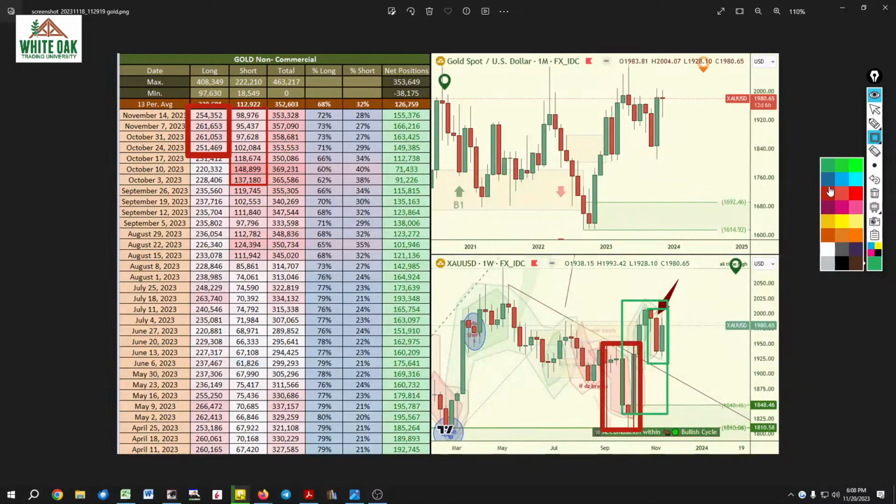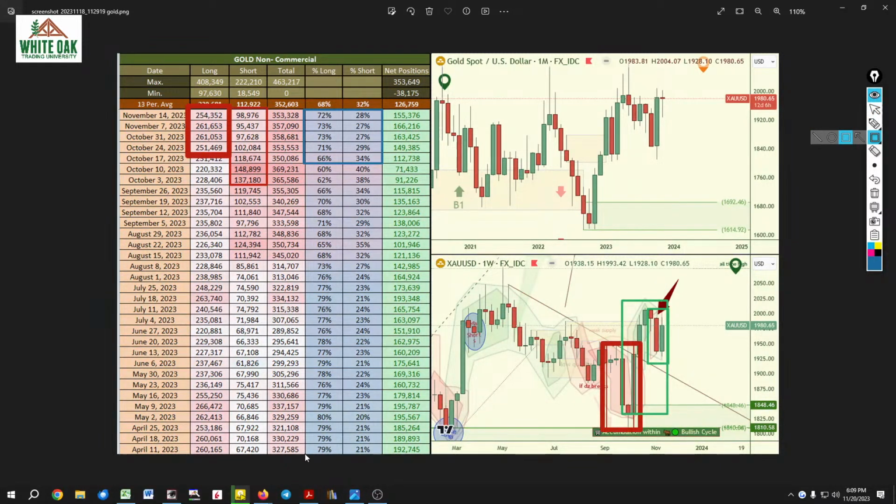Now, one thing I want to point out to you is right here, the coloration of the cells. Do you see that? What color are those cells? Bluish. You know what bluish means? It means neutral. It means you really shouldn't be trading gold right now. Why? Because you want to be in line with what the banks are doing. If the banks are buying and accumulating a strong long position and you see the coloration of the cells turning green, that means full throttle ahead. That's when you want to be joining in. But if they're neutral, you hold back, right? And if you take a look, they were neutral all the way back here.